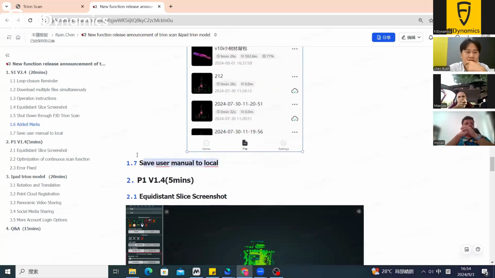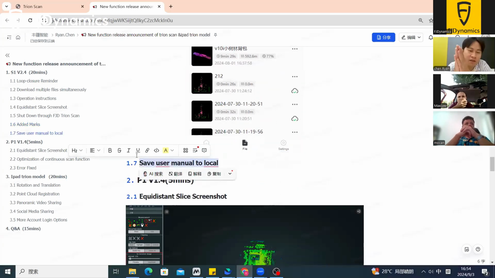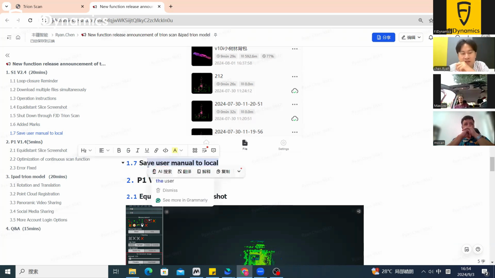And the last feature we added on the Trion app is that we allowed you to save the user manual locally.